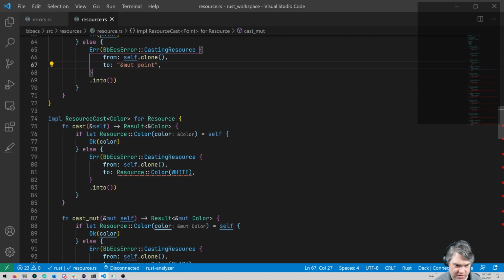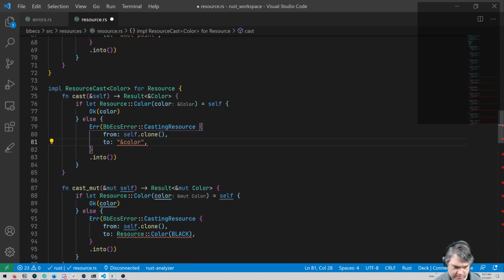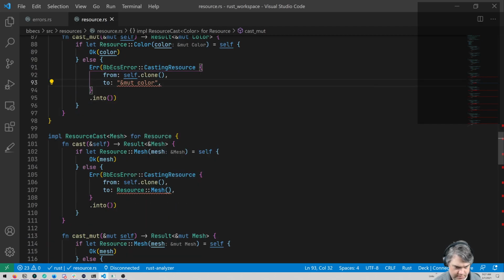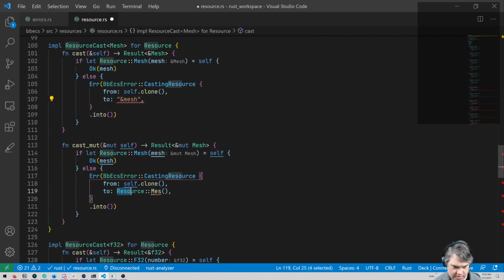Then we have color. So color. Mutable reference to a color. We have mesh. Mesh. Okay.